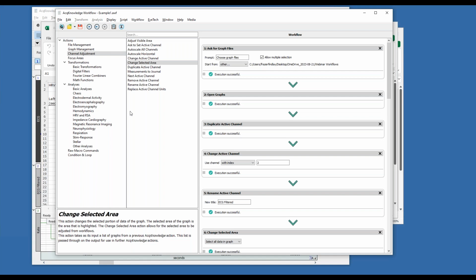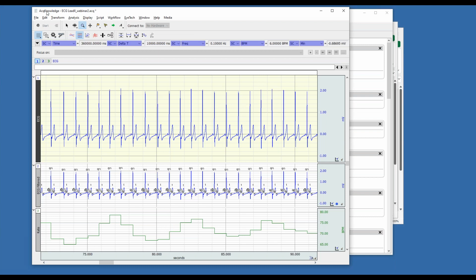Now, the thing you need to remember, the system will always work based on where the expected channel is. Now, I showed you that by adding a label, you can choose the rate channel. So if you've got a situation where maybe you change the way your channels are configured a little bit, the best way to identify the channels is by the label, making sure that you identify by these rather than the index.